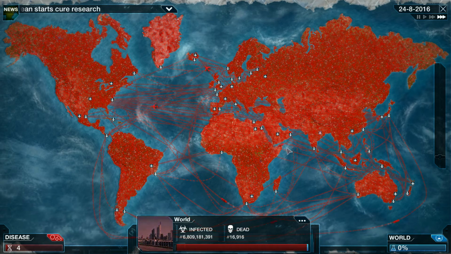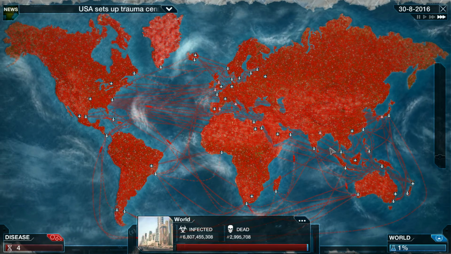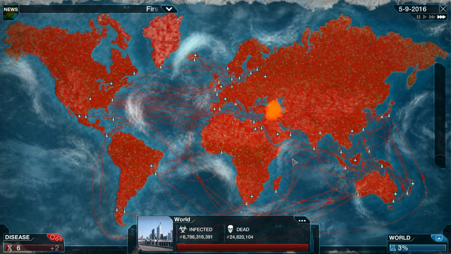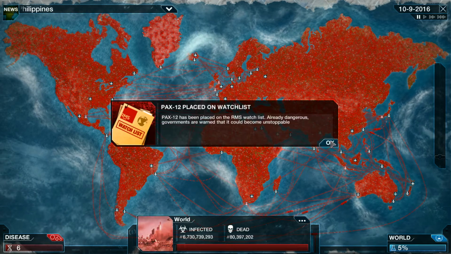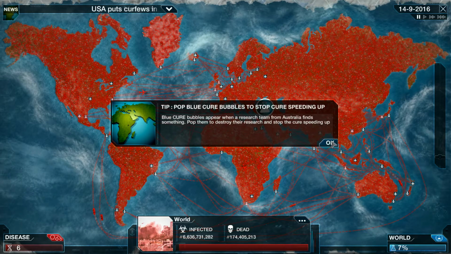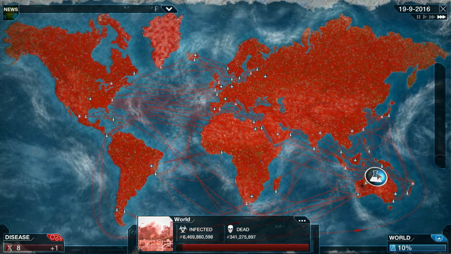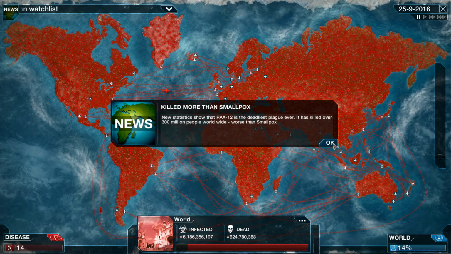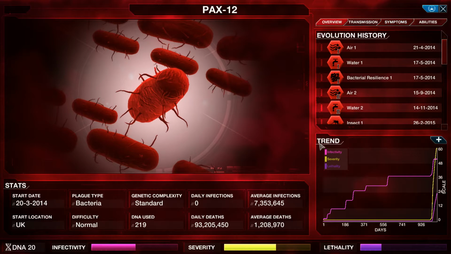Alright, it's starting to kill people now. If I did it right, everybody should be dying, well, they should be dying faster than the cure is being discovered. No healthy people left in the world, everybody's infected, good. So everybody's dying now. The little blue planes carry the blue diseases. Oh my god. Well, they carry the cure? Basically, if you don't pop the little blue bubbles that pop up, the cure goes faster. Wow, I'm starting to kill a lot of people, so the game's starting to say a lot of things. America's just broken down. I'm going to slow down their research.